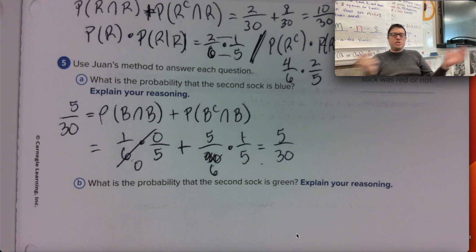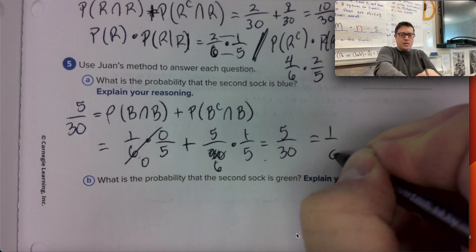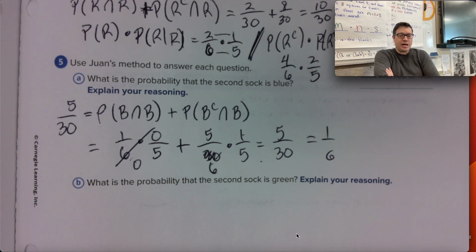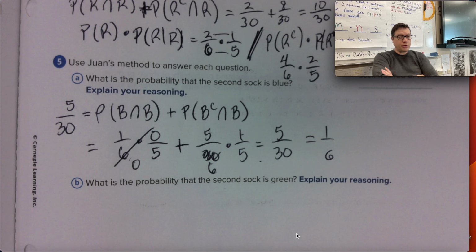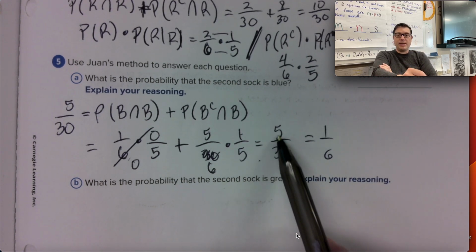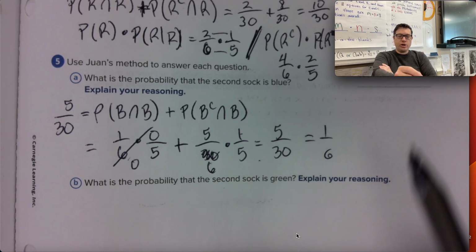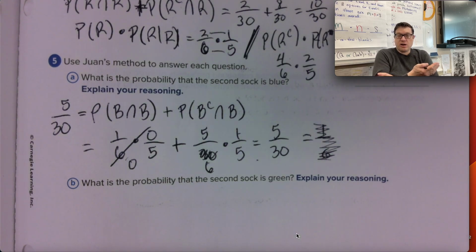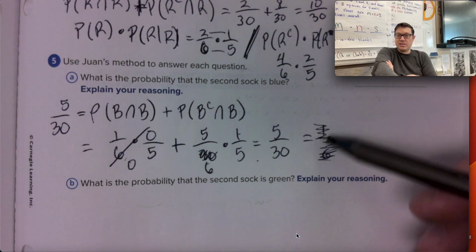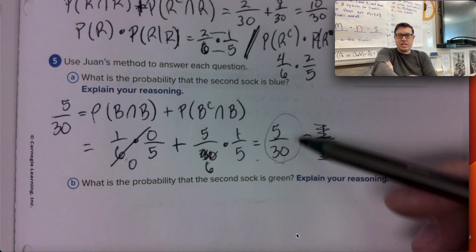Of course, you could reduce that to 1/6, but there's really no point to doing that unless you just want to have a simpler fraction for further calculations. When we know we have 5 situations out of 30 total situations, that's the best way to interpret the 5 over 30 and just not even do the reduced fraction. It's frankly not necessary. And it doesn't have the same level of information as this fraction does.